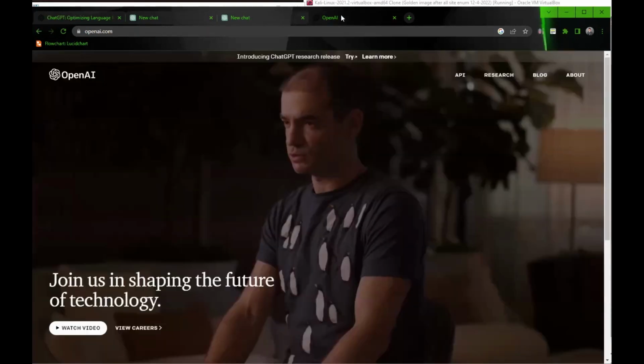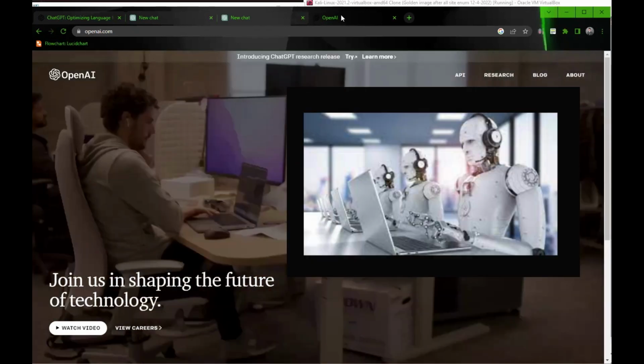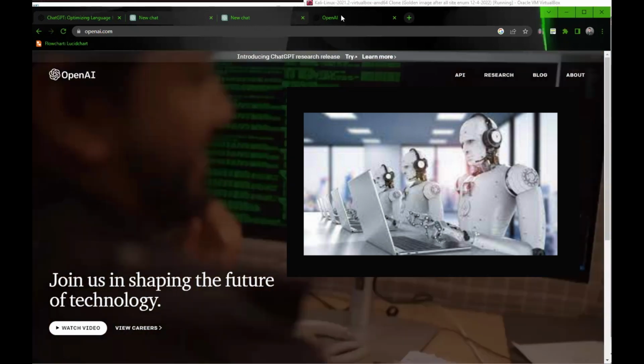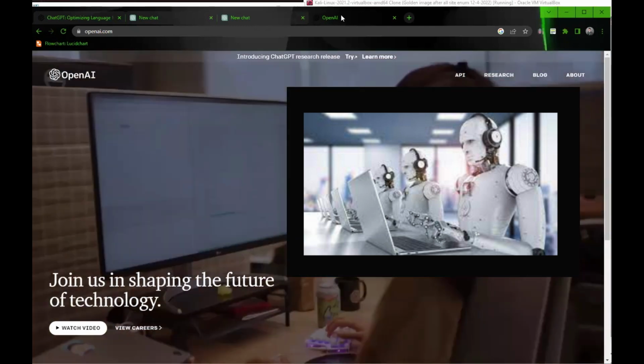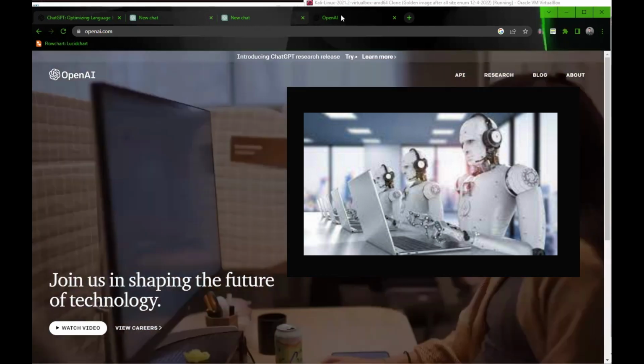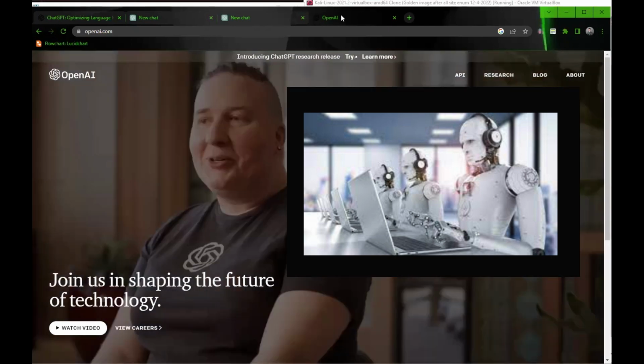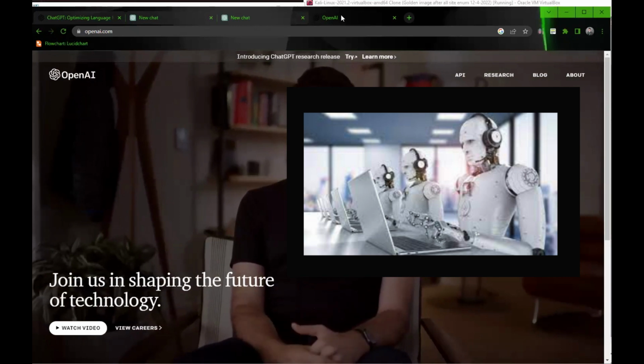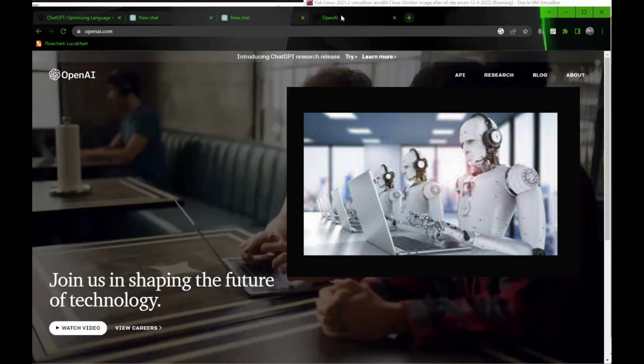And some people are afraid that this is going to lead to robots taking their jobs or something of that sort. And I believe that this can be used as a tool, and maybe in the future it will replace some of our jobs.